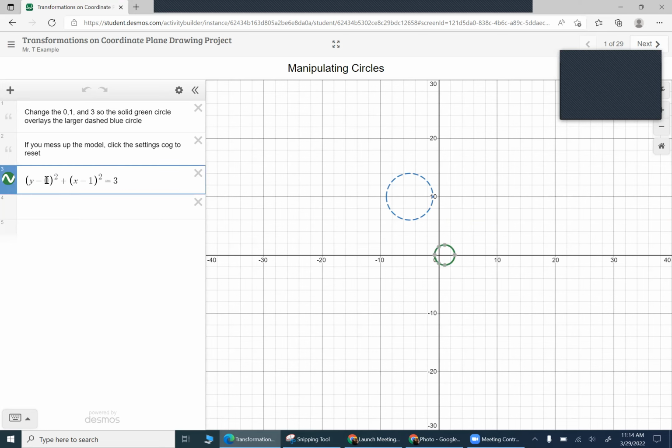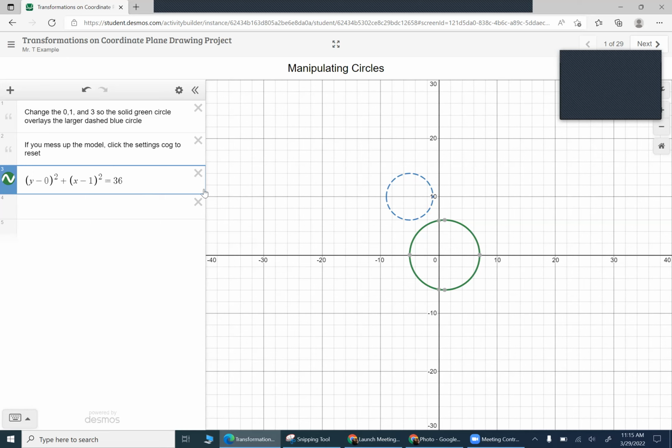And we have learned in class that whatever I'm subtracting from the y is what makes my y center. Whatever I'm subtracting from my x is what makes my x center. And then this is the radius squared. So if I change this to 36, it will make my circle here have a radius of 6, so it should be 12 across. It goes from 7 down to, yeah, it's 12 across, okay? Because 6 is from the center out.